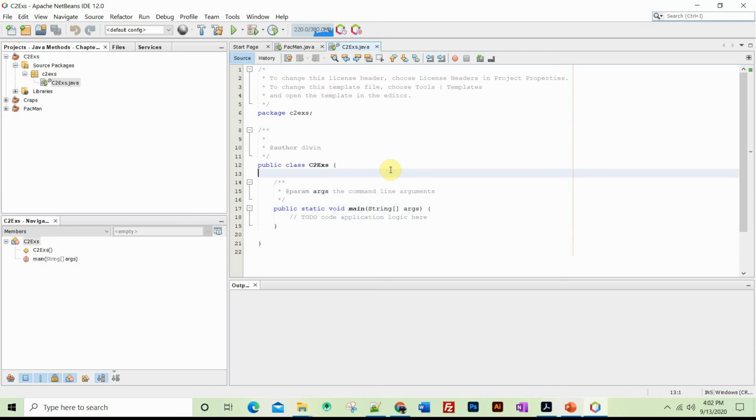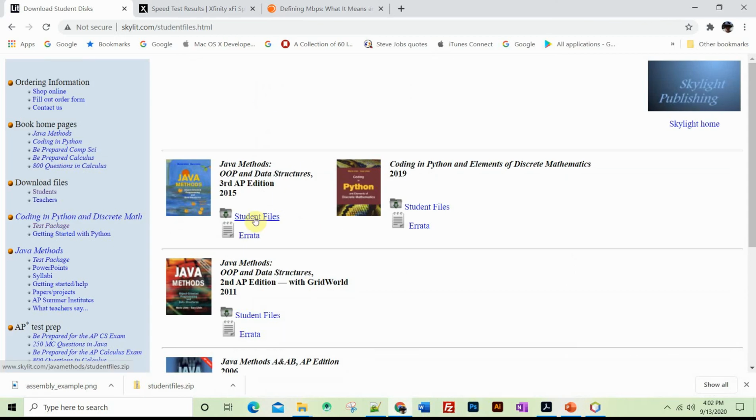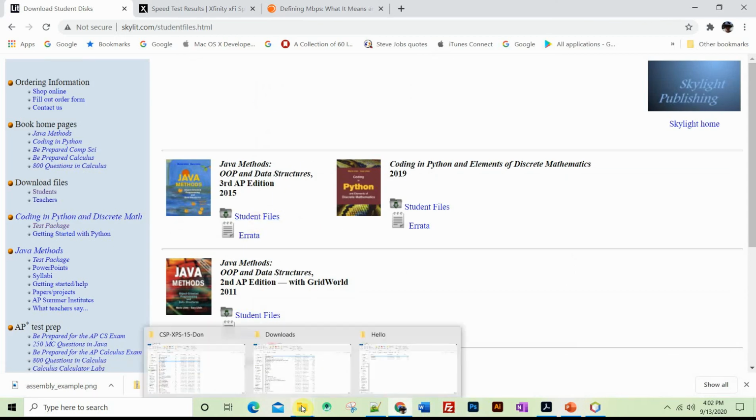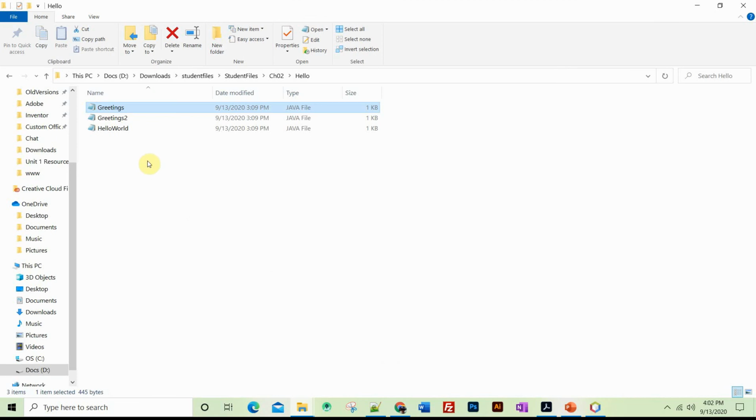main. And every Java program needs an entrance point, someplace where everything starts. Okay, and that happens within main. So what I'm going to do, so you know that file I downloaded, I had to unzip it, and then there's some. Let me see here in student files, chapter 2. Okay, here maybe I'll just do greetings. Okay, I think I did greetings.